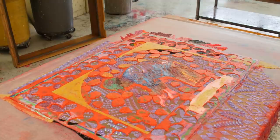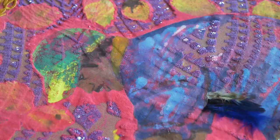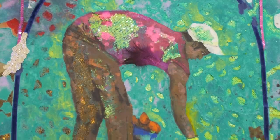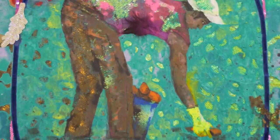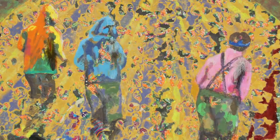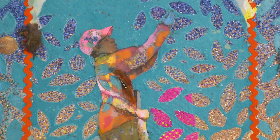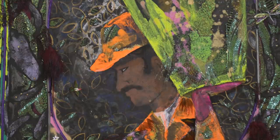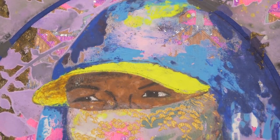For me, it was also important to incorporate the entire process of the plant. For instance, for each tapestry, there are leaves of that plant, there's the fruit, there is also the flower, and there are insects and birds that are the pollinators. And I love the idea of the workers being also part of this chain or process or dance. I think there's something very poetic about that whole cycle or process that I wanted to highlight.